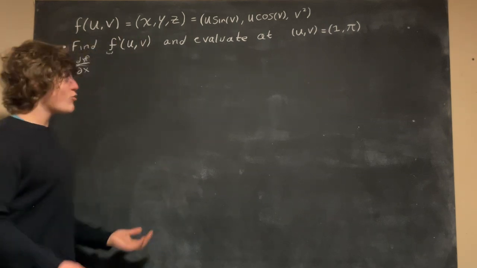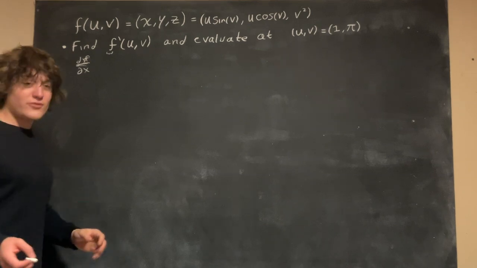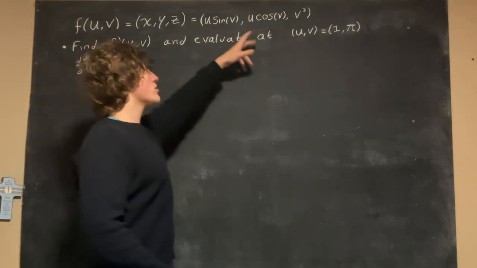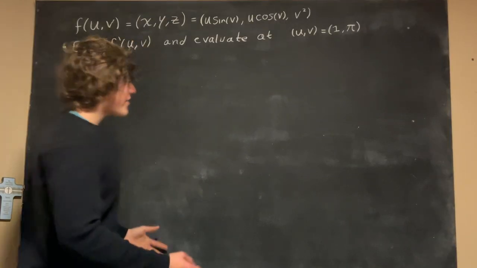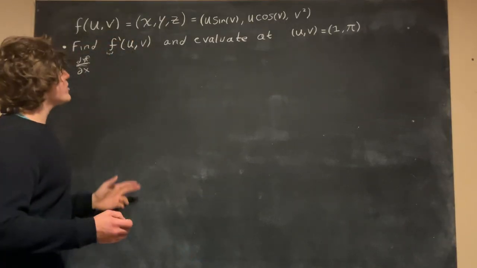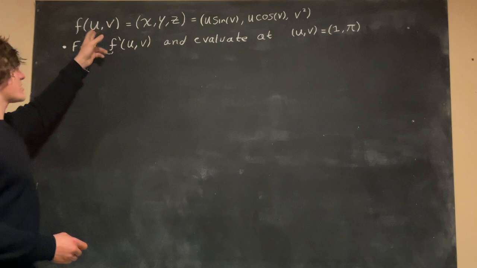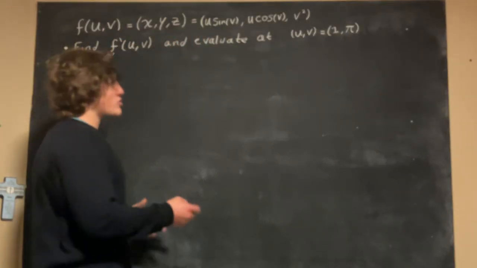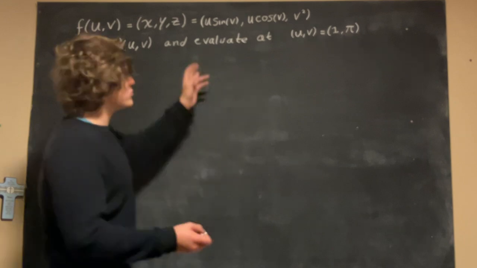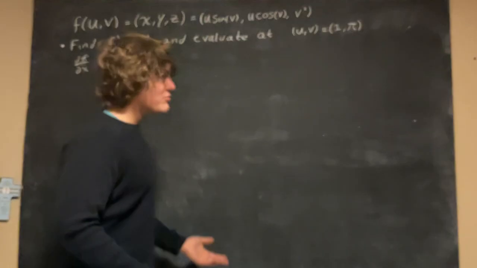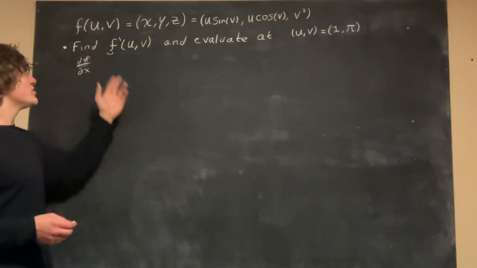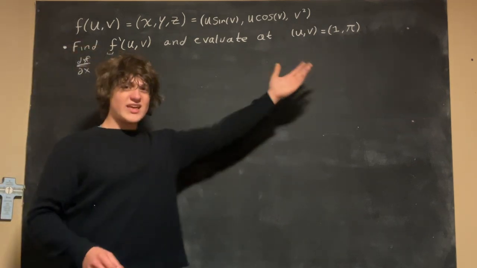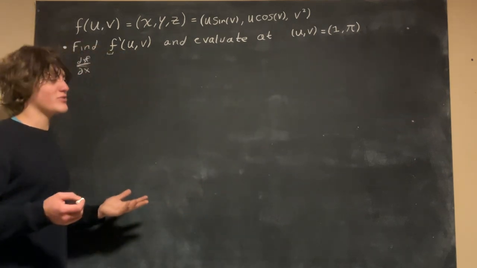Now you might be thinking, well, what about a vector? Now if we had a vector similar to this, u sine v comma u cosine v comma v squared, that is a vector. However, we are taking the derivative with respect to both of them. So we are not just going to arbitrarily add more values this way to the vector. That would make no sense, which does not really make much sense.